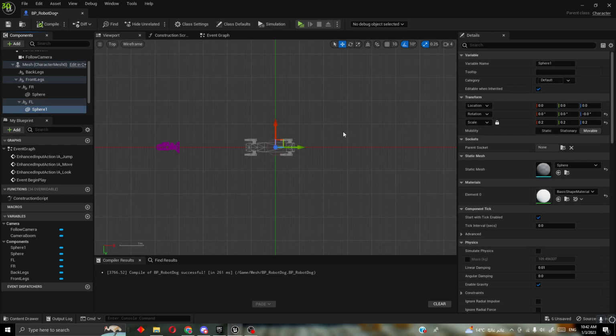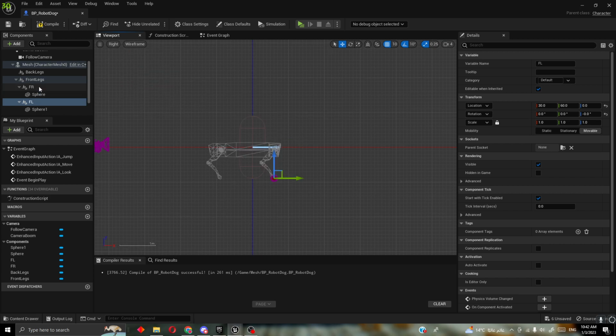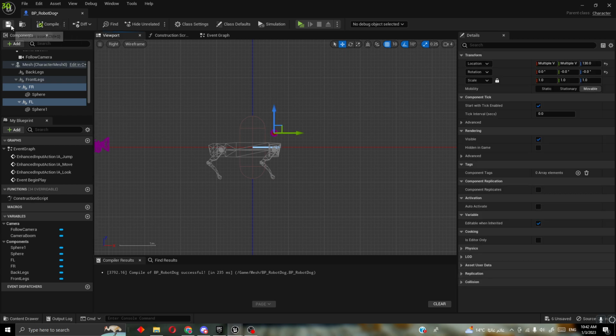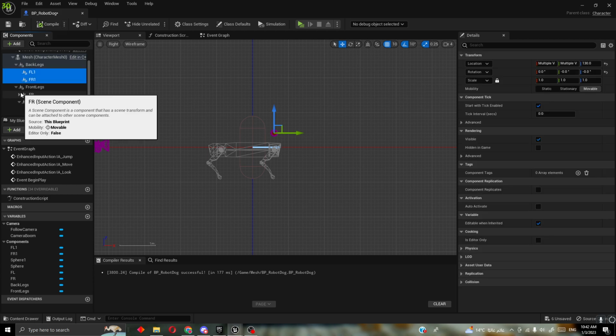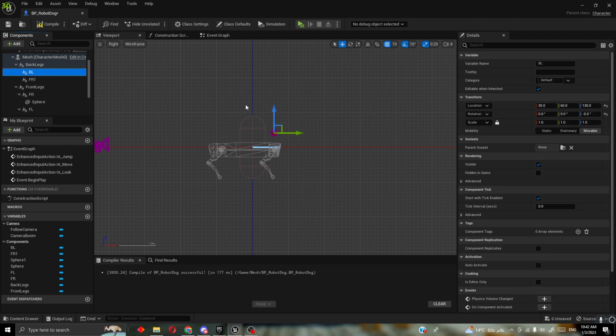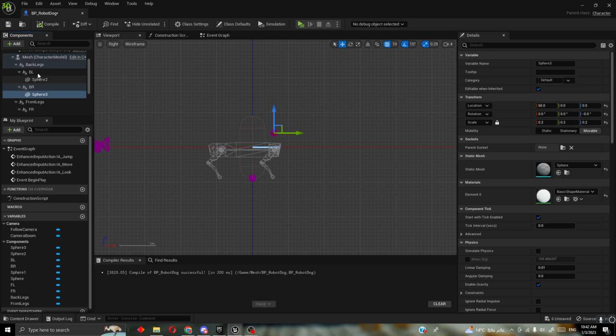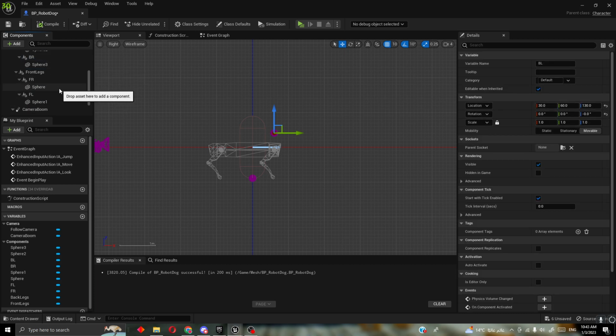Nice. Now we're going to change the perspective to align the scene components. For the front right, let's add the grid buttons, it's going to be here. For the front left, same thing, it's going to be here. Now let's change the perspective again and drag them above like this. Now you can copy this and add it to the back legs. Let's change the names to back left and back right. Copy, paste here, add the spheres, paste.